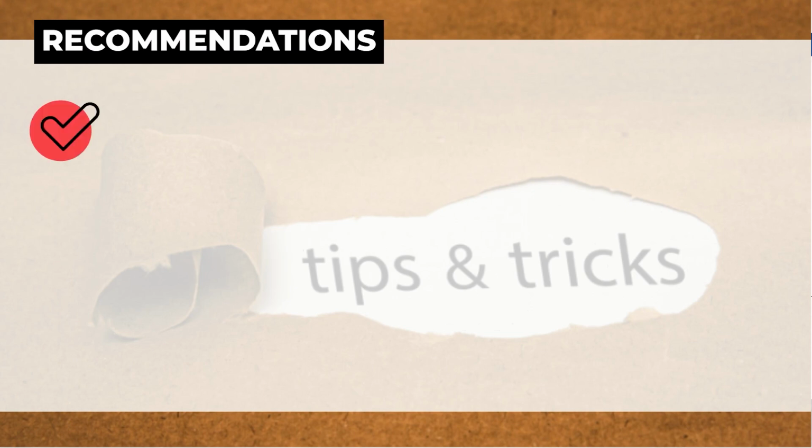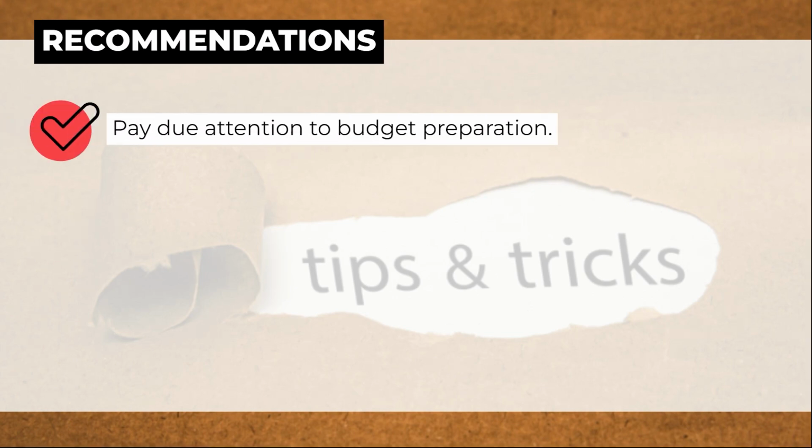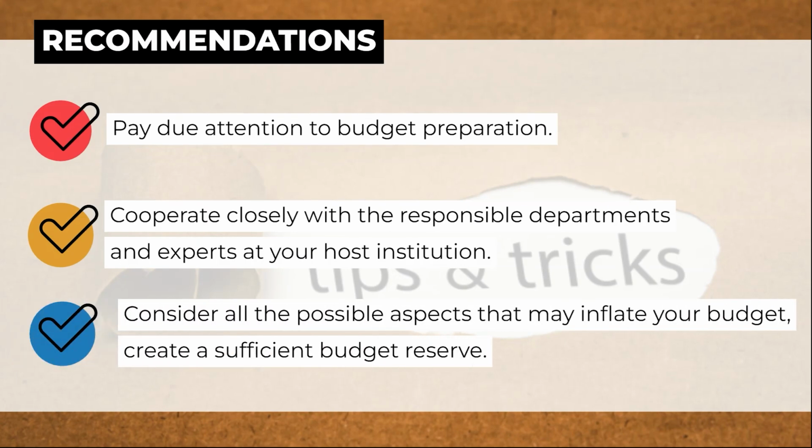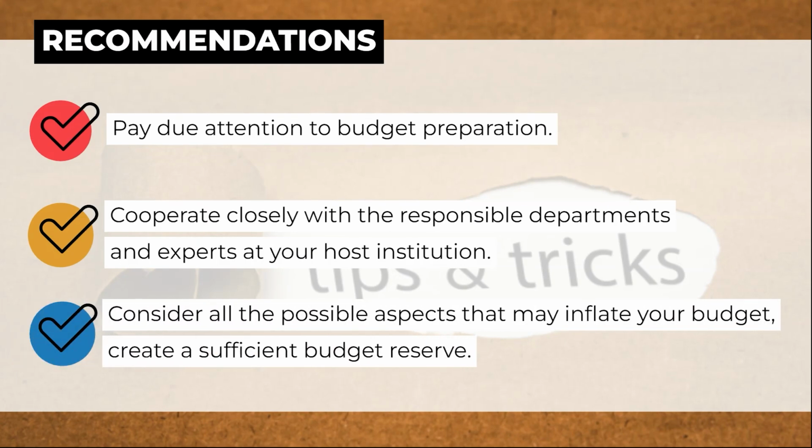When preparing your budget, give it the attention it deserves. Remember, budgets that are not adequately justified may face reductions. Communicate and cooperate closely with the responsible departments and experts at your host institution to ensure the accuracy of your budget. Good communication is a precondition for sound project financial management. Consider all the possible aspects that may inflate your budget, such as salary increases, exchange rate development, or inflation. And for those, create a sufficient budget reserve.